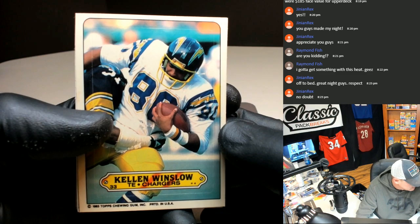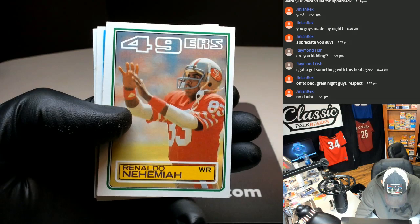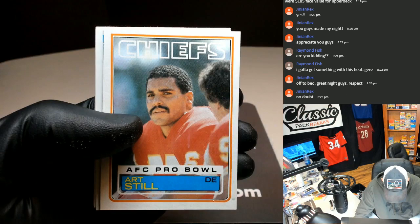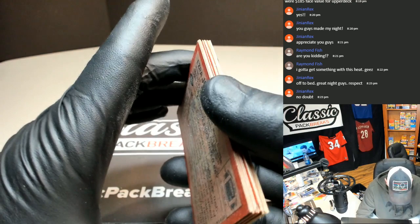Here we go. Kellen Winslow. Wow, that was nicely centered, though. Vince Ferragamo. Don Warren. Noah Jackson. Renaldo Nehemiah. Come on now. Max Runager. Art Still. Mick Luckhurst built a house for him here in Atlanta. Wilbert Montgomery. Nope. Nope. Butch Woolfolk. 83. To no avail, guys.